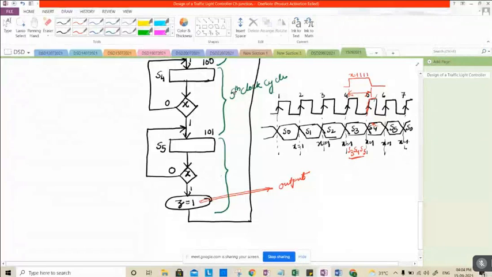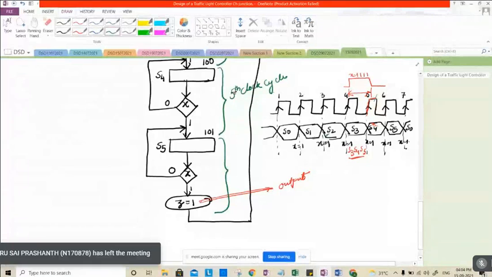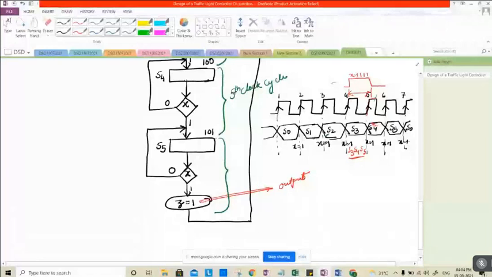How many clock cycles are required for this operation? How many clock cycles? I'm not asking for a number. Is 1 clock cycle sufficient? Only for this operation: from S5, next x is equal to 0 or x is equal to 1, depending upon that, generation of z value or moving on to the same S5 value. So for this particular operation, how many clock cycles are required?